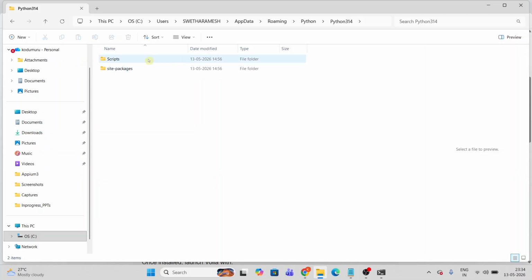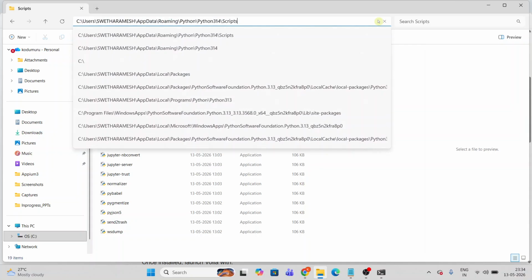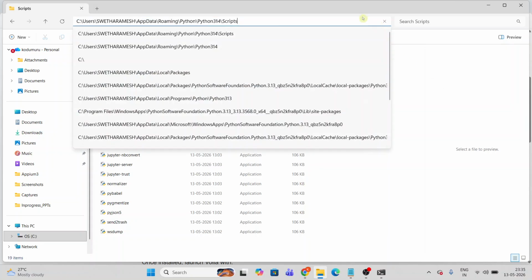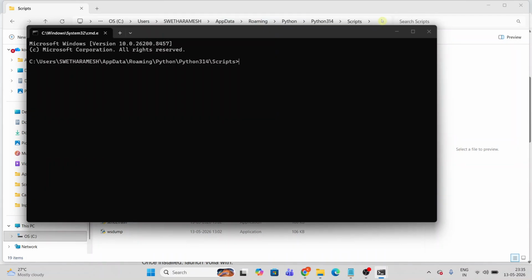And the scripts, why scripts? We have pip.exe in the scripts folder. So select this path, type cmd and click on enter. It has opened the command prompt for this particular path.